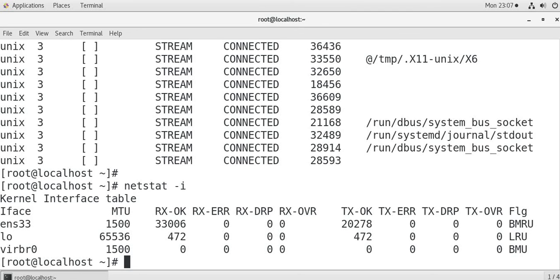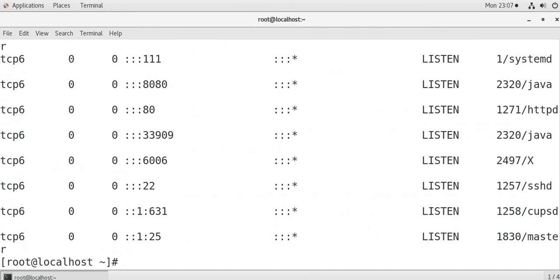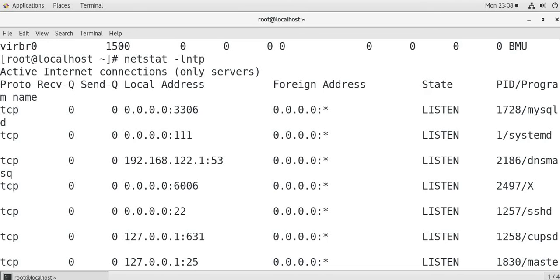Okay. Now I want to see the program names. I'll try to explain. Here we have given netstat -lntp.